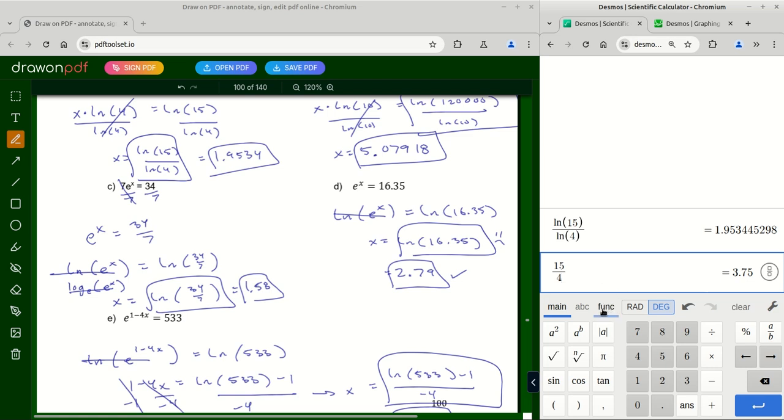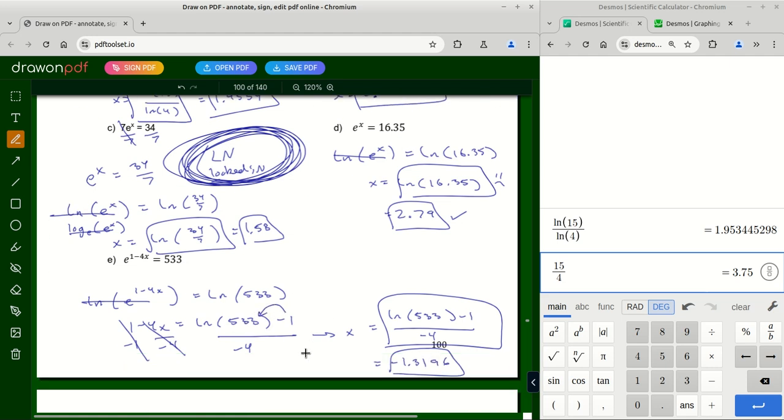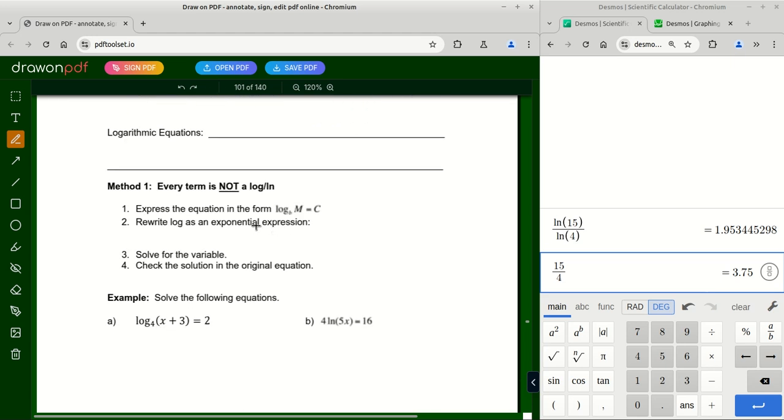Cancel LN. No. Because LN stands for log natural, but it also stands for locked in. Yeah, locked in. And so whatever number you have inside the LN is locked in. 15 is locked in. 4 is locked in. You divide them. 533 is locked in. But look, I want a minus 1 to it. No, because this number is locked in. Hey, can I just divide by 4 right quick? It won't be too bad. No, because it's locked in. That's why you have to keep it as you see it. It's locked in. There's nothing else to do. Okay? Good talk.